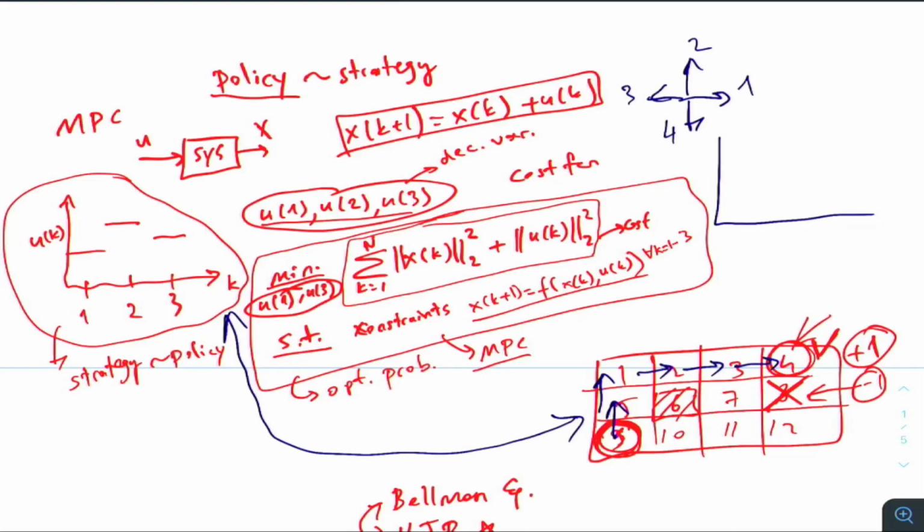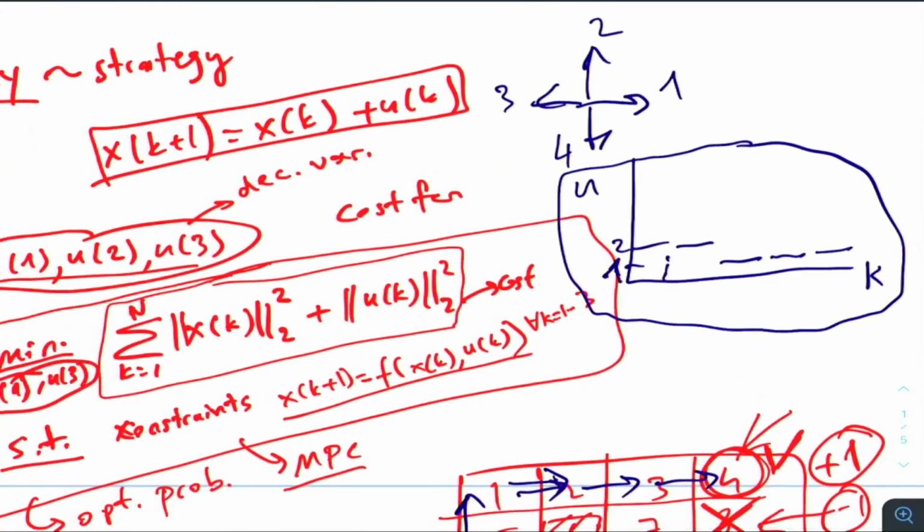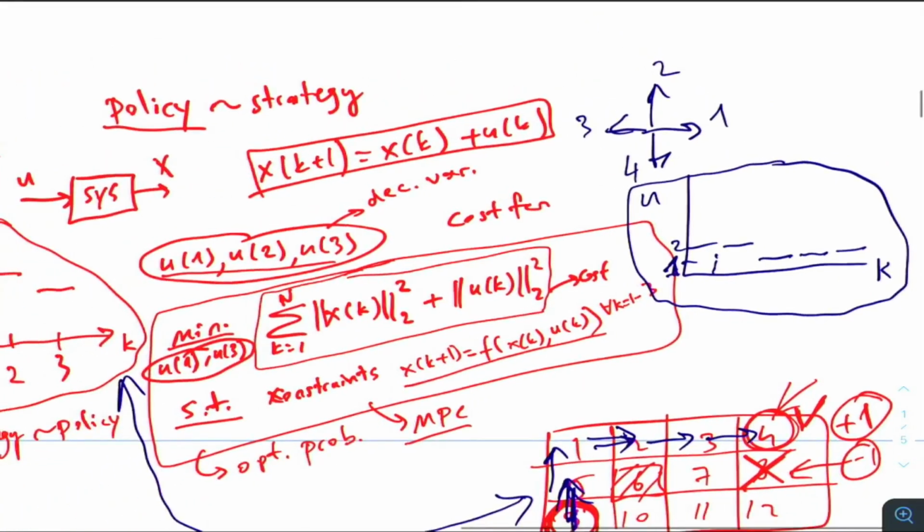And what do we see? We see, okay, for the first time you need to go up, okay, just 2, and then again up, again 2 volts, right? This is the input signal, and this is the k time iteration index. And you need to do 1 for that, and after that again 1, and again 1. So this is, ladies and gentlemen, your optimal strategy for getting the best reward.